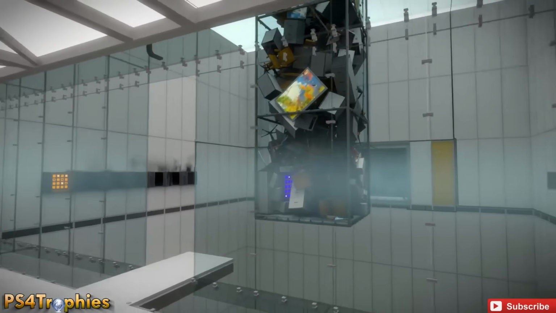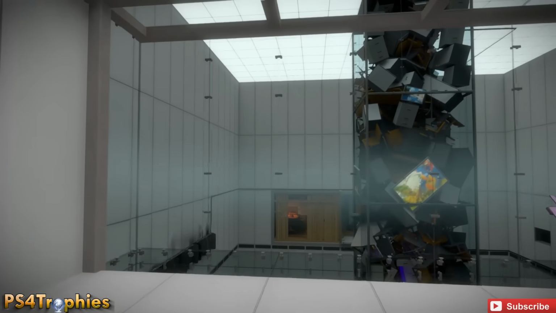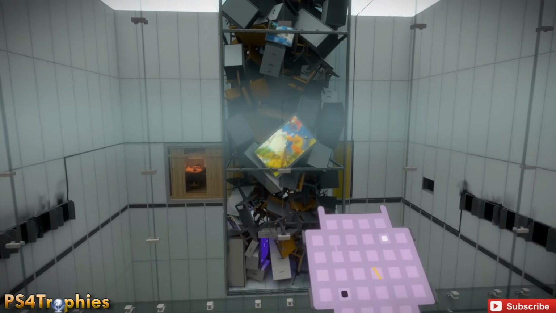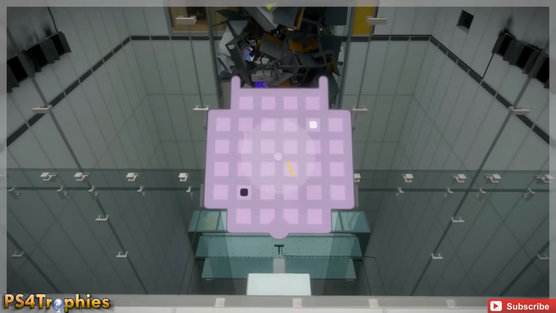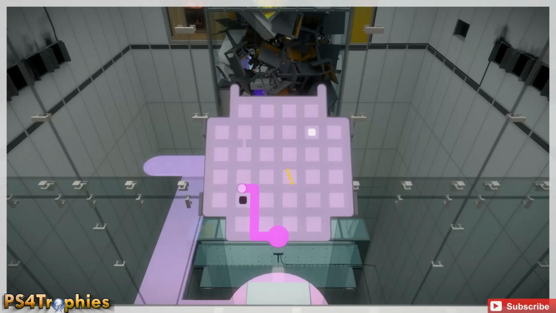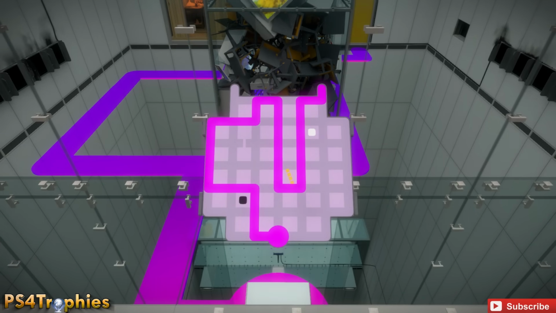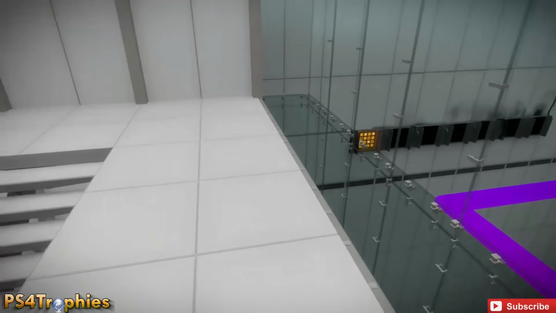All right, so now we're gonna have a big room here, a lot of puzzles. And we're going to have to activate this panel here to move a bridge platform. We're gonna have to do this a few times in order to access certain points. So we're gonna create a path here while solving the rules of the puzzle.